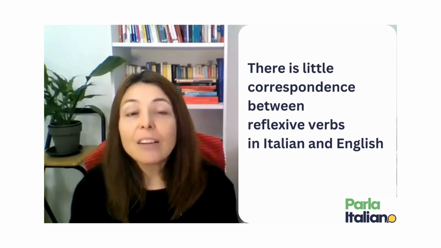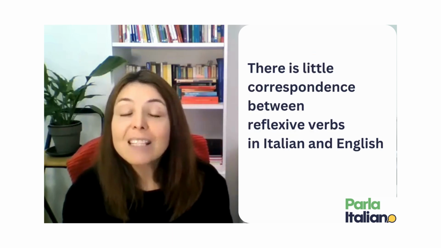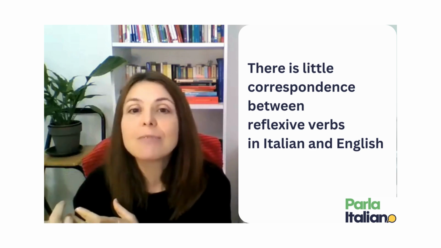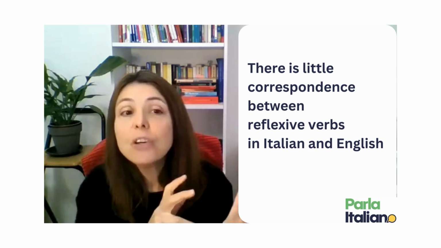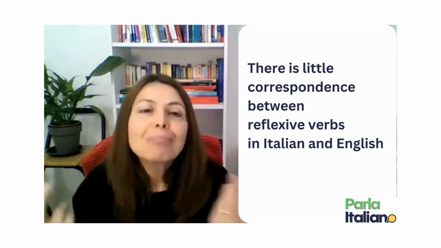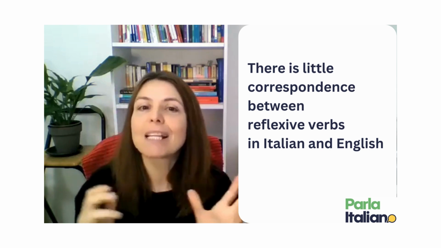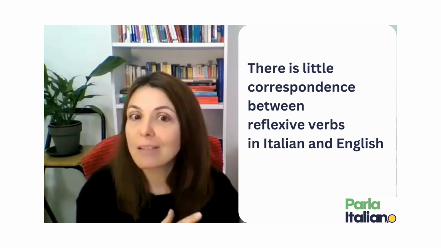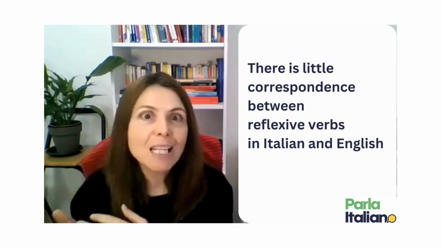Well, the reason for the confusion is that there is no direct correspondence between the Italian reflexive verbs and the English version. In other words, a verb that is reflexive in Italian not necessarily is conjugated as reflexive in English and vice versa. Let me give you a few examples.